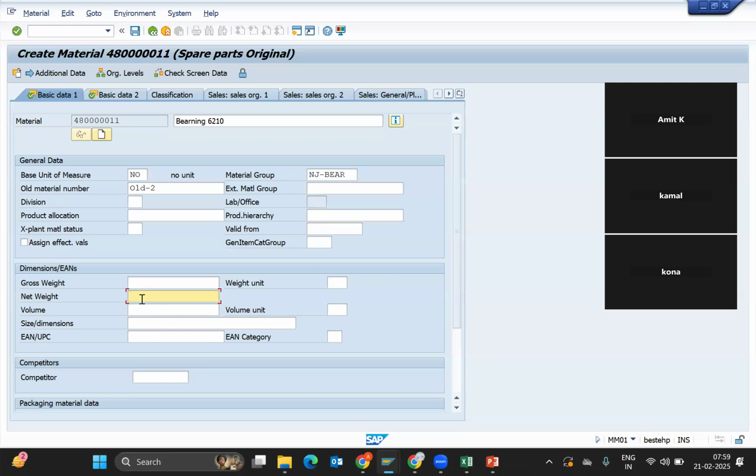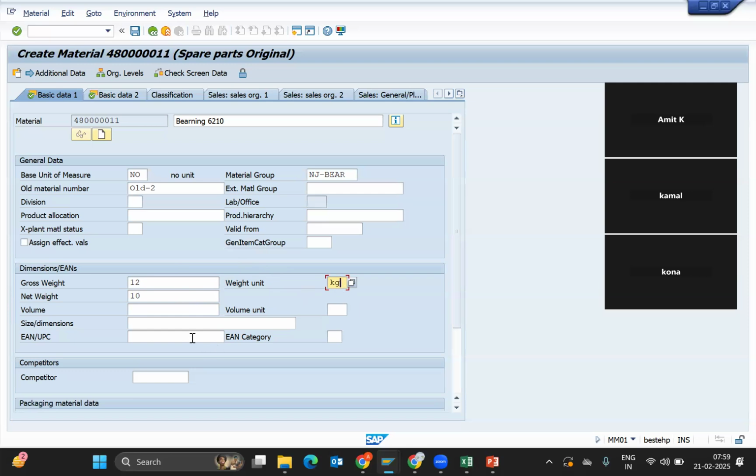Here you can also maintain the weight unit. This particular unit is no longer applicable here, but if you want to use it, you can. Let's say I mention here 12 is my gross weight, 10 is my net weight. Net weight will always be lesser than gross weight. And what is the unit of measurement? I can mention kg as a unit of measurement here. This is a weight unit, applicable for my handling purpose.